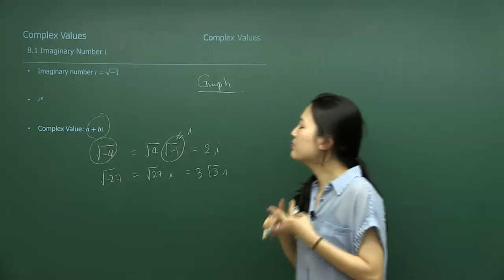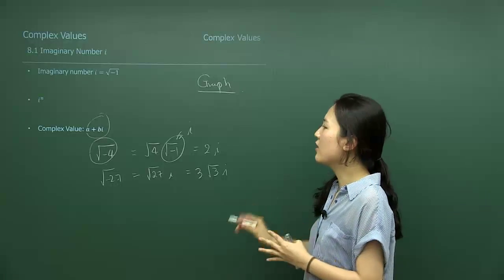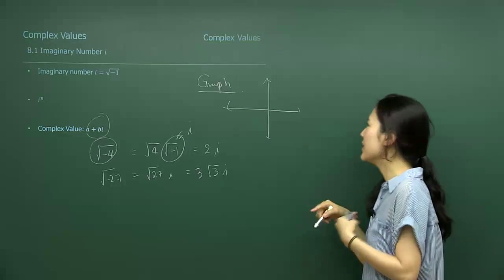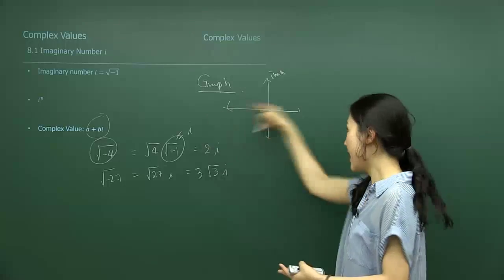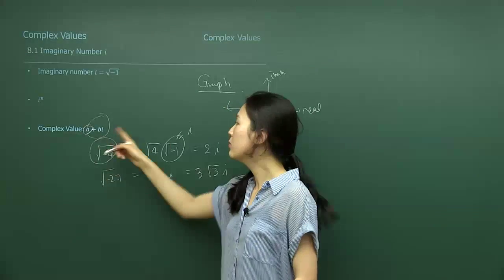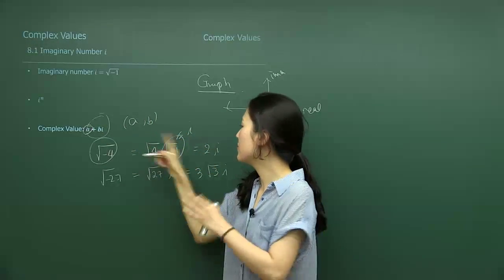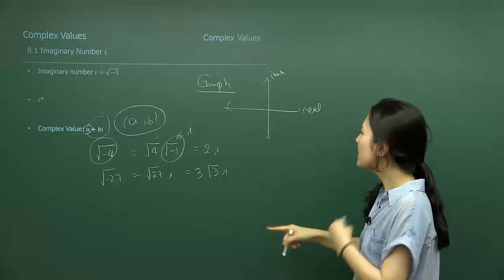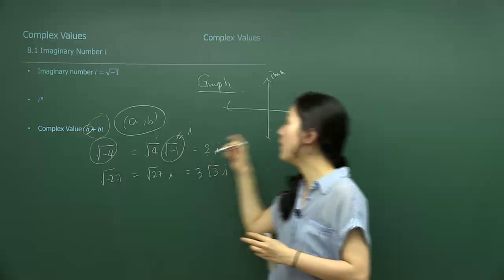But when the problem talks about the graph of a complex value, they are not talking about the actual x and y axis. What we do is we create a plane, using the y-axis as the imaginary axis and the x-axis as the real axis. The a part, without the i, represents the real component, and the b, the number in front of i, multiplied to i, represents the imaginary component. So technically, graphing a complex value is basically plotting the point (a, b) on a complex plane.